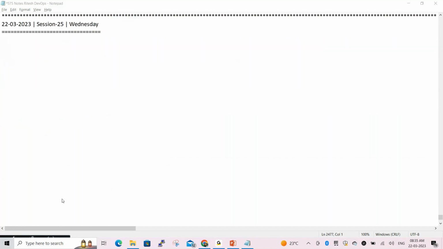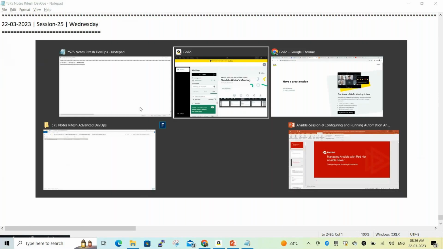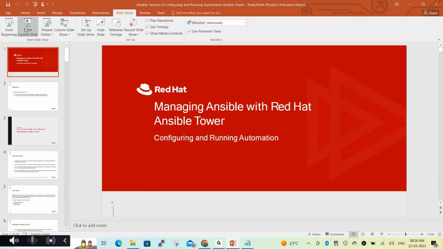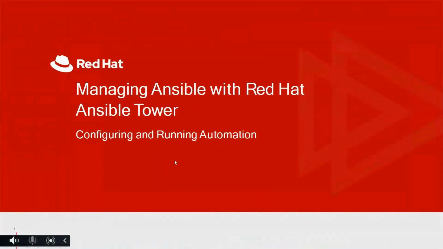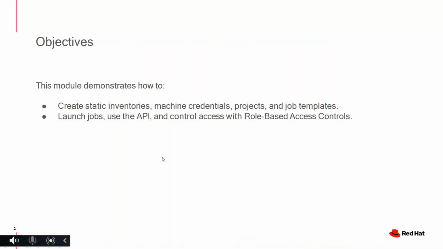What is my agenda for today? I already installed and set up. I will show you after some time how you can access it in the UI, the graphical user interface. Then I want to discuss a deeper dive into Ansible Tower. Let's understand configuring and running automation: how you are going to configure and how you are going to run your Ansible Tower.